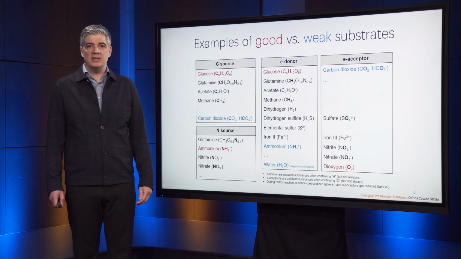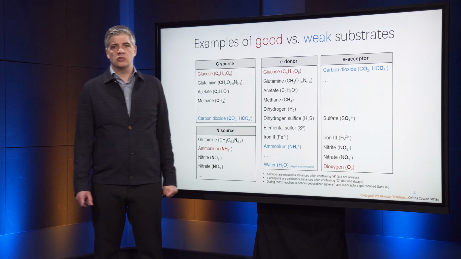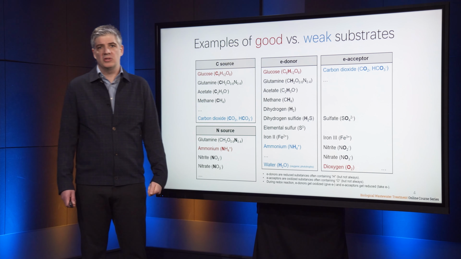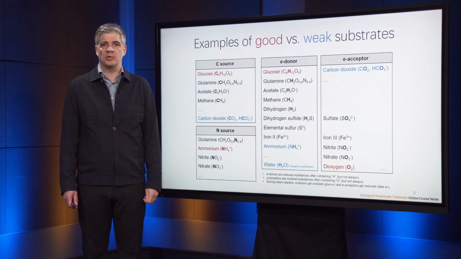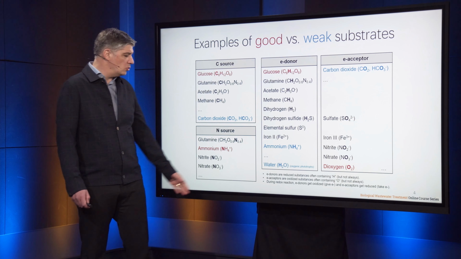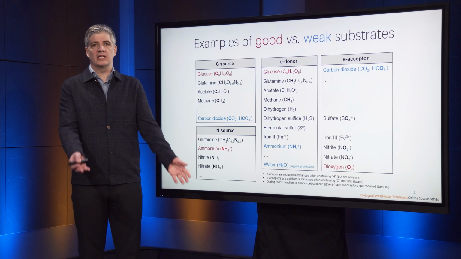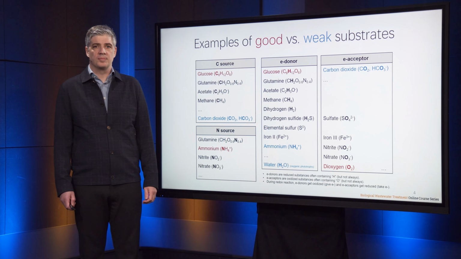Reduced compounds like many organics, H2 and H2S, are very good electron donors. Ammonium can also donate electrons, but it is a weak electron donor based on its Gibbs free energy change per electron. Water is also an electron donor, but mainly only phototrophs are able to get the electrons from it by splitting water using energy from light.